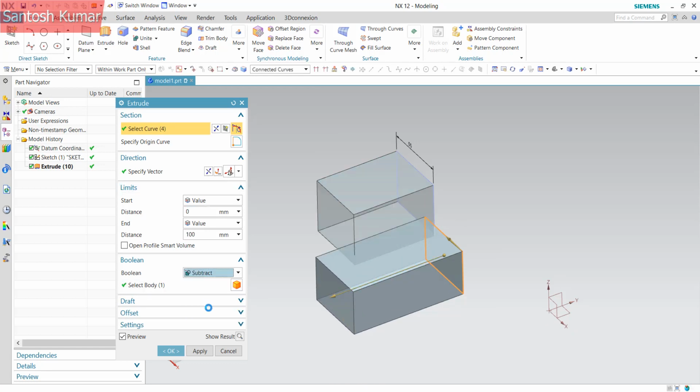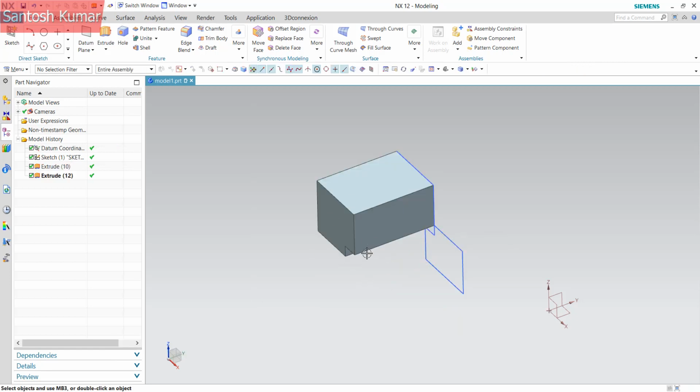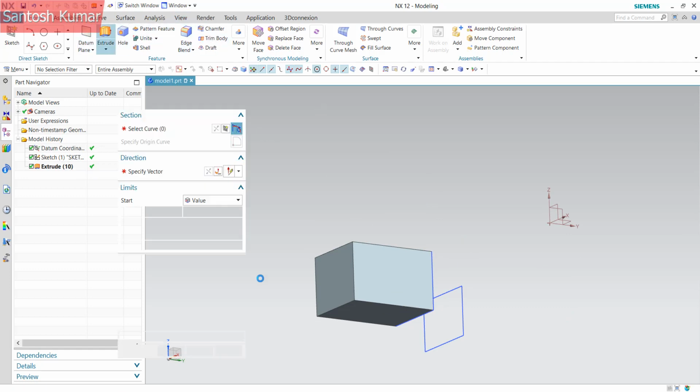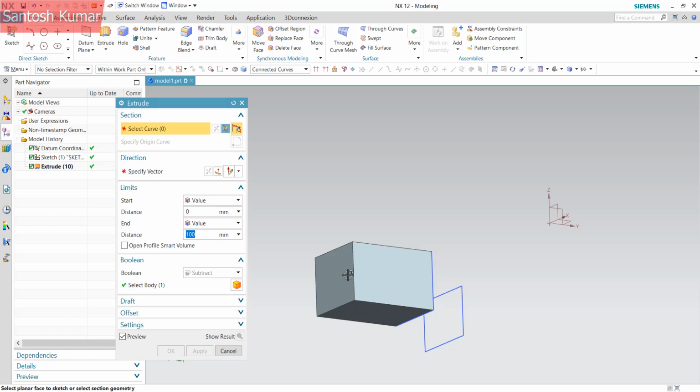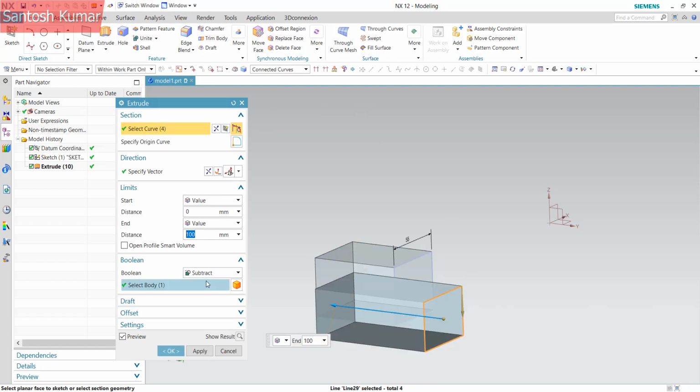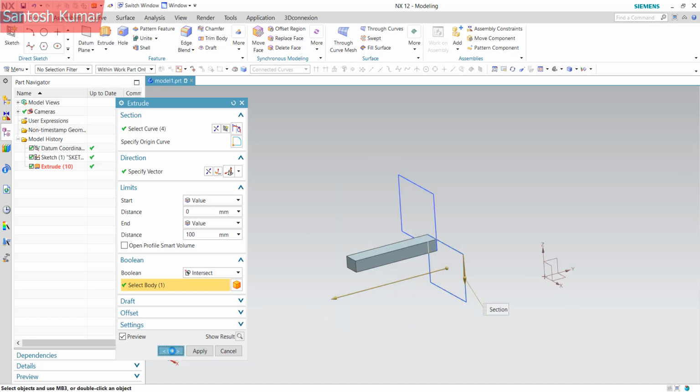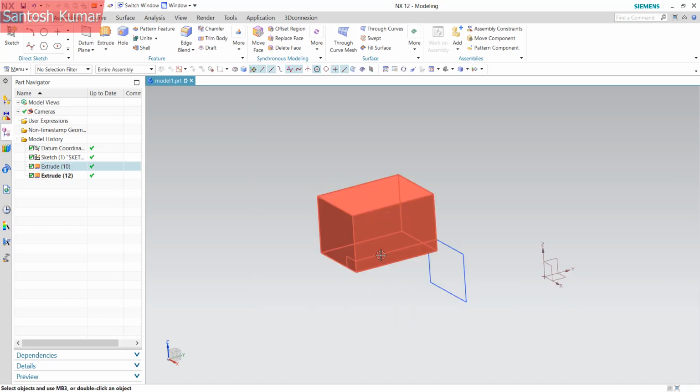I'll select subtract. As you can see, it has subtracted. I want to create an intersection, connect the curves, intersection. It will create the intersection of these two bodies. So this is the intersection of those two bodies.